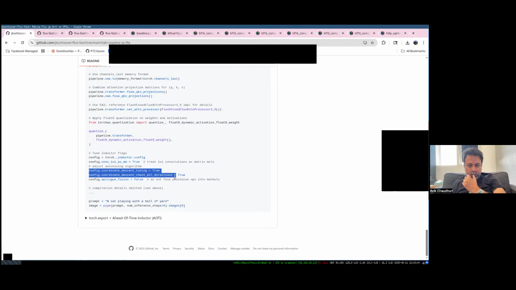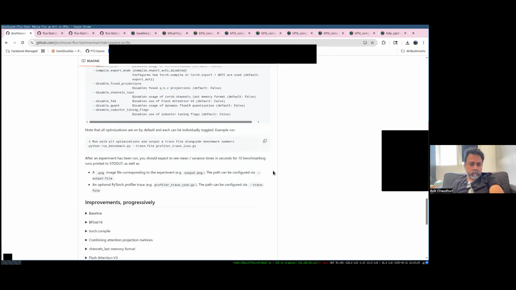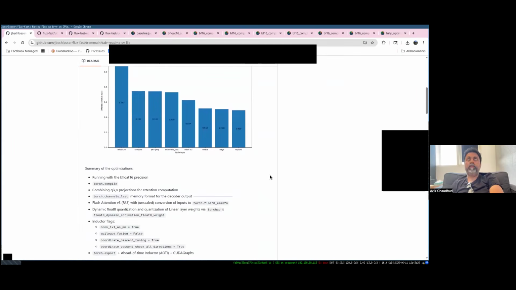I'm changing the autotuning algorithm for max-autotune to check a broader grid search. And in practice, I found that turning off epilogue fusion gave better results, and I really should dig into that. But it's an option here, so that's what's going on there, and that gives us a little bit of squeeze out here.